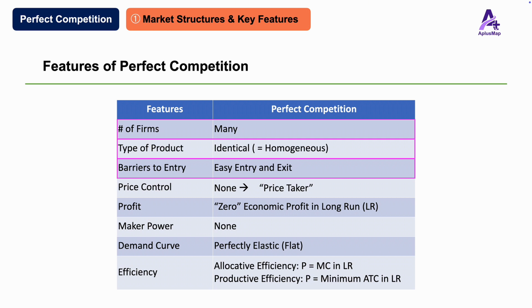Right, okay. And because there's so many firms, identical products, easy entry, firms have essentially zero control over price. They're just price takers. Precisely. They are price takers. They simply have to accept the market price that's set by the overall supply and demand in the market. They have absolutely no power to set it themselves. If one little firm tried to charge even a penny more, poof. Customers vanish. They just go to the next guy selling the same thing for the market price. You got it. That's the price taker reality.